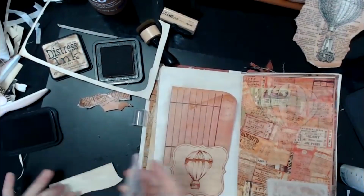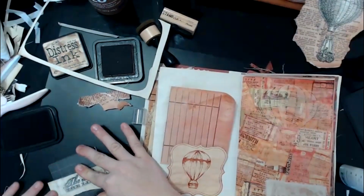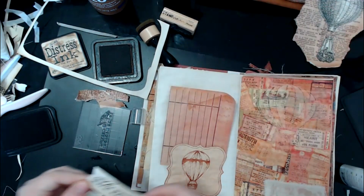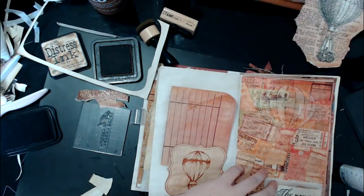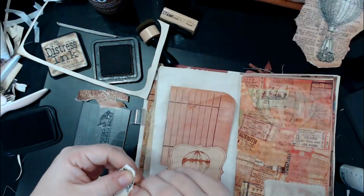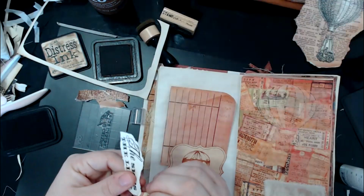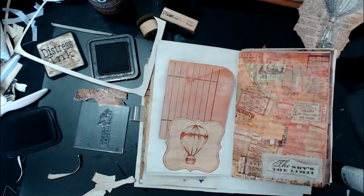All right. Look at that. Isn't that beautiful? All right. Just tear around here. And we're going to add it right here. Perfect. Perfect, perfect.